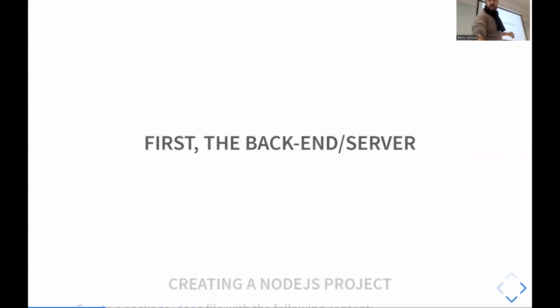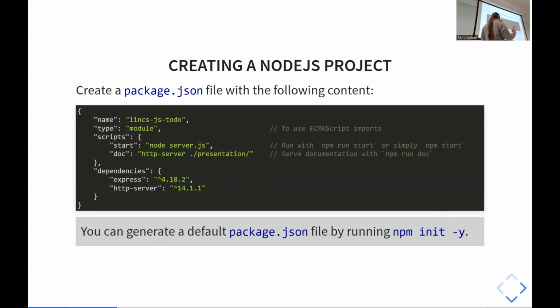We'll get to this, but it's really trivial and not necessarily optimized. So we'll start with the backend server. And for that, as I said, Node.js projects have what we call a manifest. So a package.json file, which describes, there are many things we can put inside, but the most important one is probably dependencies. So here we only have one dependency expressed. It's the Node.js equivalent of Flask, if you will, because we're building a server. This is just to serve the documentation for those who want to run the documentation. I added that in there, but it's not used by the application.